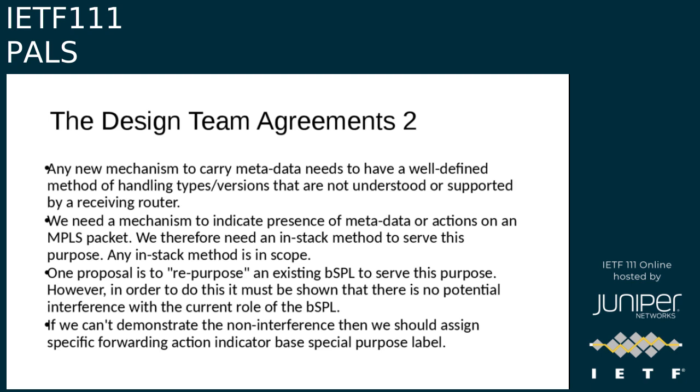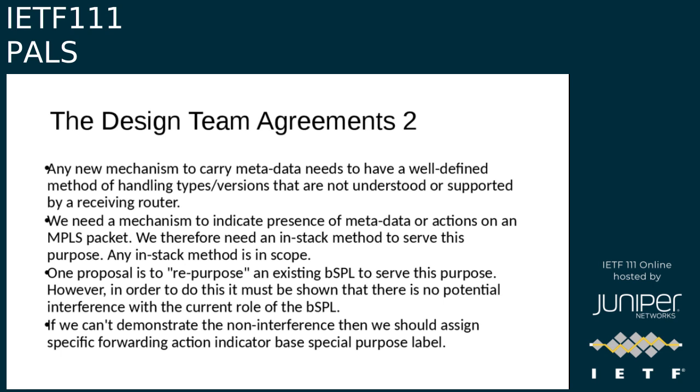Any new mechanism to carry metadata needs to have a well-defined method of handling types and versions that are not understood or supported by a receiving router. At the moment, I think you would just toss the packet. So we do need to understand exactly what we need to do as we expand these use cases. We need a mechanism to indicate the presence of metadata or actions on an MPLS packet. We therefore need an in-stack method to serve this purpose. Any in-stack method is in scope. Theory here is that it's expensive to go and have a look at the bottom of a deep stack, and so we'd rather not do it unless we know there is something of interest down there.